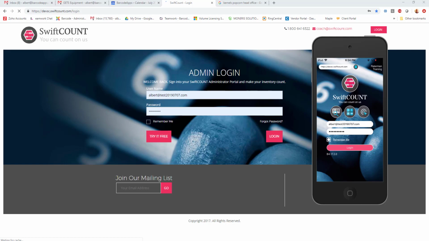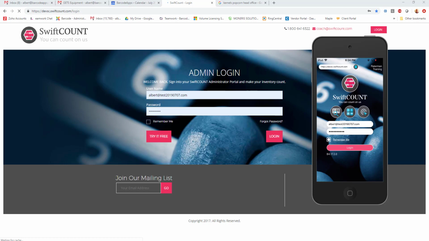So the purpose of this demo is to just demonstrate some of the new features and what we've done with our Swiftcount program. The goal of the Swiftcount program is to develop a program that's going to be a lot more flexible, a lot easier to use, and a lot more powerful than our current basis program. So I'd like to just give you an overview of all the stuff that we've done and how it differs from basis, and also just give you an overall tour of the program.